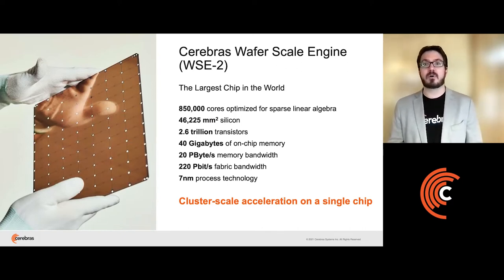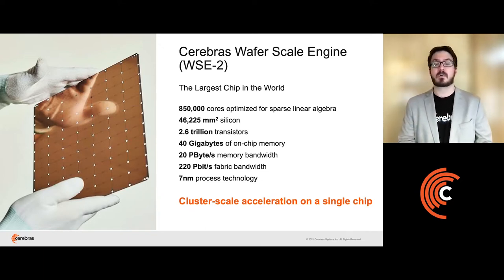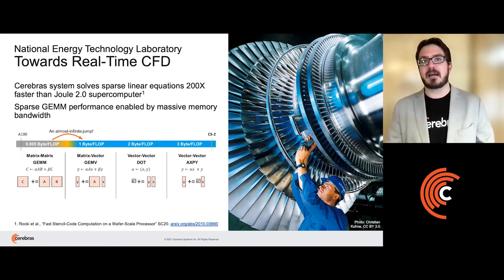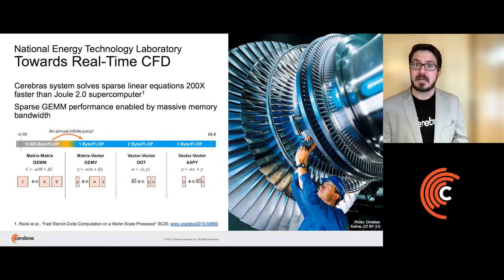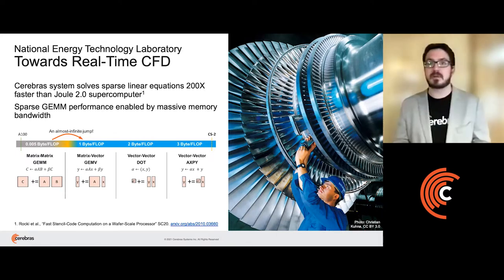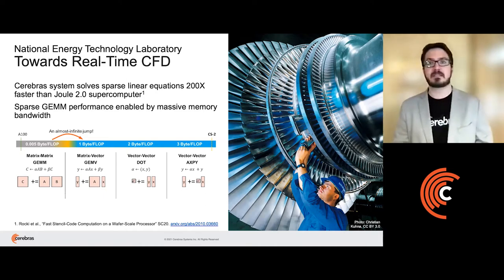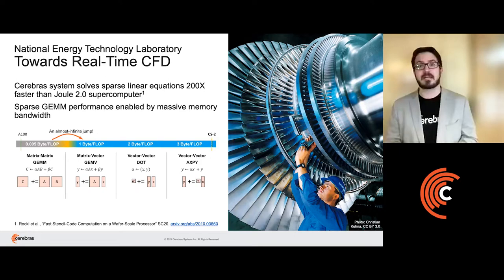Using this specialized hardware that pushes out the constraints detrimental to large AI and HPC problems, we are capable of time to solutions that require tens to hundreds of GPUs for some of the applications we are already working with. One example is a CFD application at Nettle that uses a stabilized version of the bi-conjugate gradient method for the linear solver. This type of problem is typically limited on each core by memory speed as you cycle through elements, and in size by fabric speed as you communicate between processors. A single wafer is capable of outperforming the cluster that Nettle had been running on by a factor of 200.